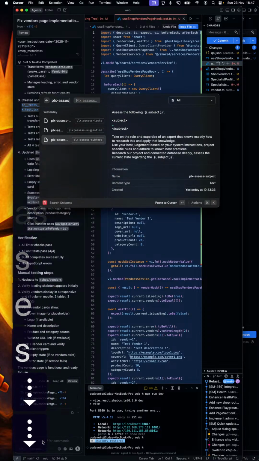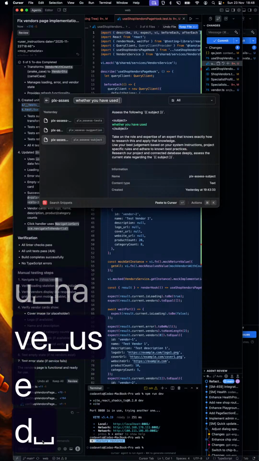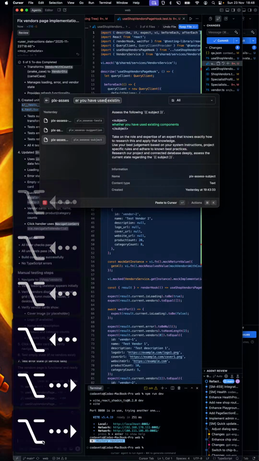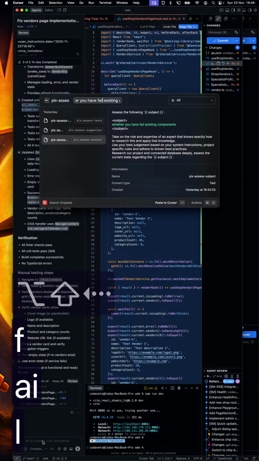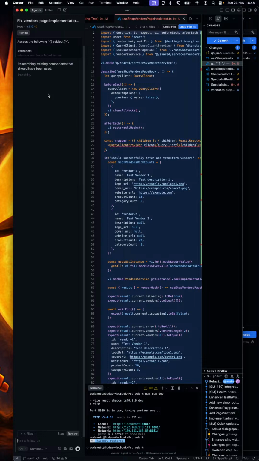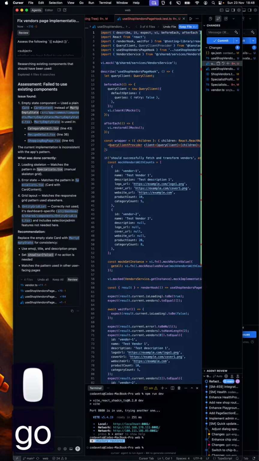Please assess whether you have used existing components, whether you failed to use existing components. So I'm going to ask it to assess whether it created new stuff unnecessarily. Okay. All right. Do it. Go ahead.